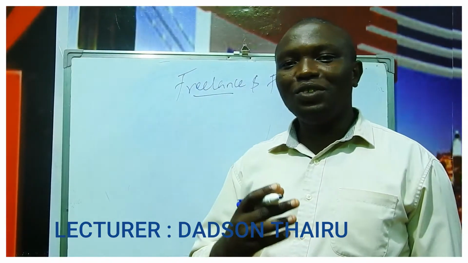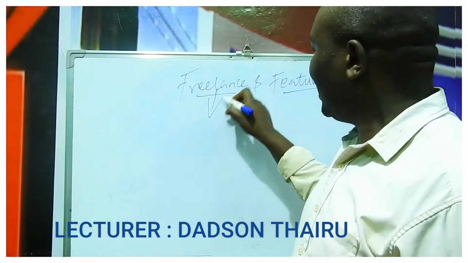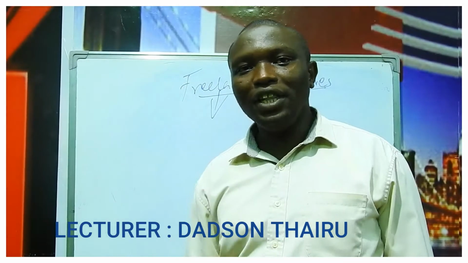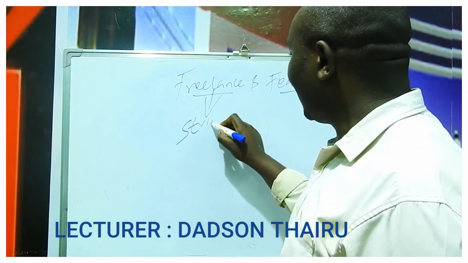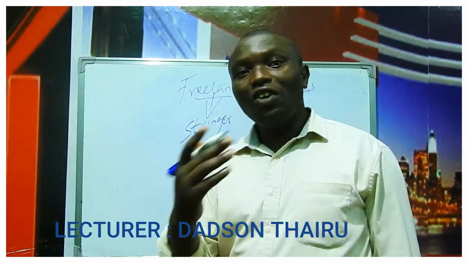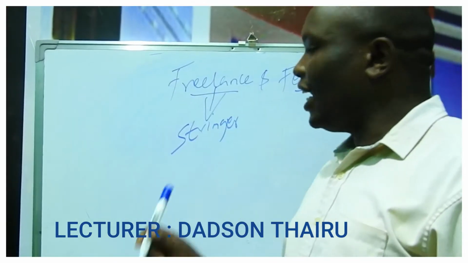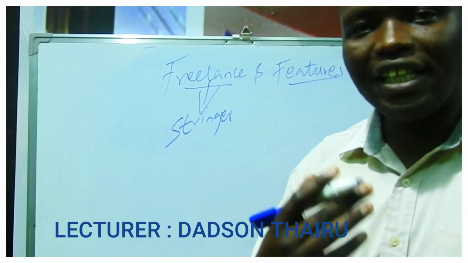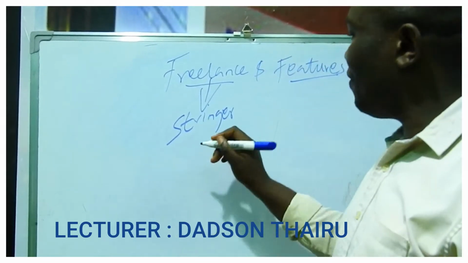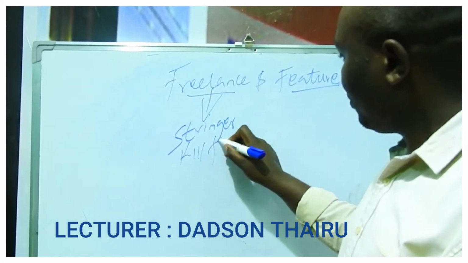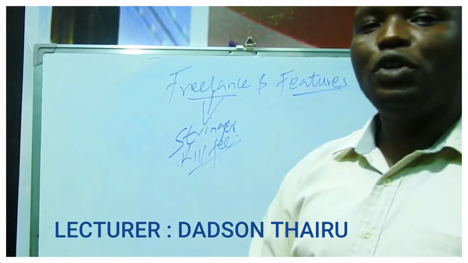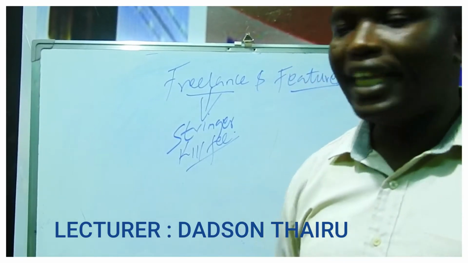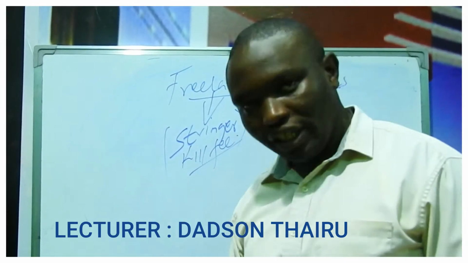I know this is the simplest question that you've been answering about freelancing. Who is a freelance? To start with, the other name of a freelance or a freelancer, they are called stringers. I hope you've not forgotten that. These are journalists who submit their news stories at a fee. We call it a kill fee. They write a story, maybe to Nation Media Group, and they are paid out of that. They are not full-time employees.